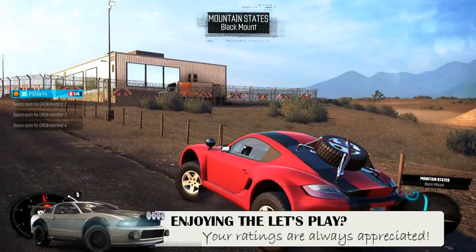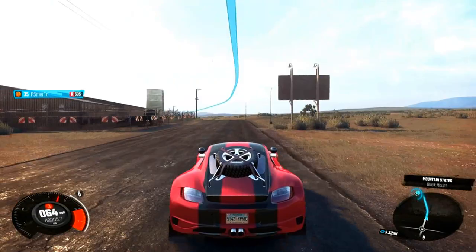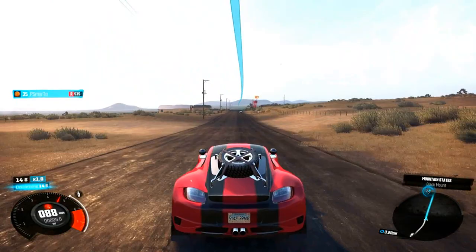All right, so we just tested out our raid vehicle in the last episode. We had our first mission with it, and man, did we come close to failing that thing. It came down to less than a second. It was absolutely nuts, but it was a lot of fun.